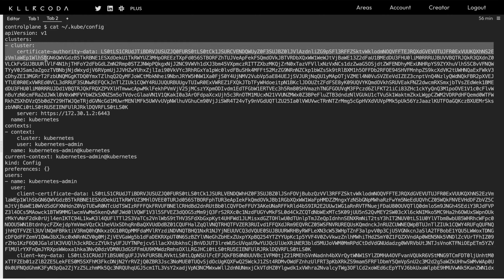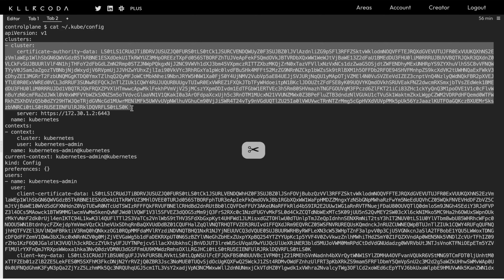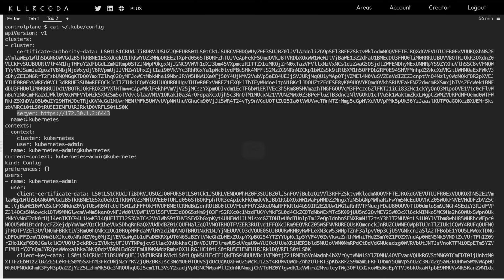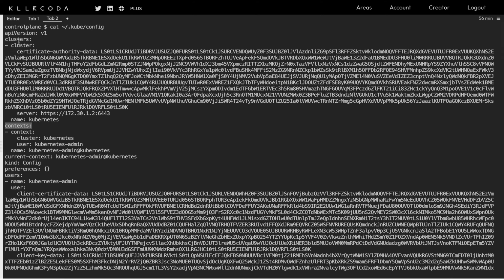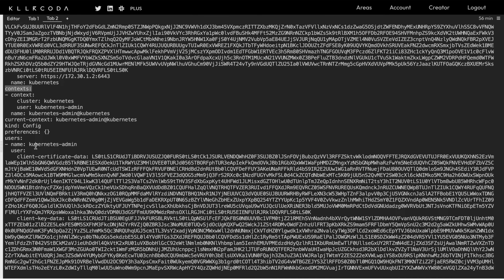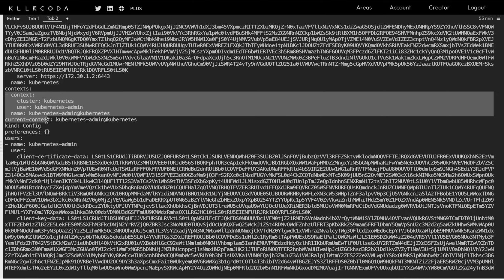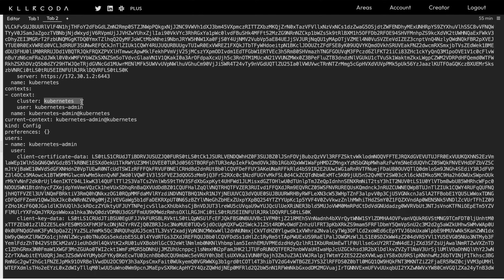We have one cluster which is using this certificate authority, and this is the server URL, and this is the name of the cluster. After clusters we have contexts. You can see the cluster is kubernetes here as well, and the user is kubernetes-admin which is created by default.